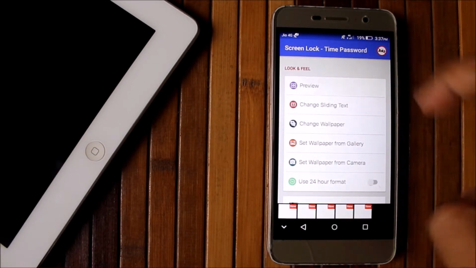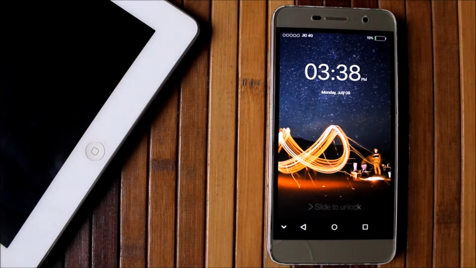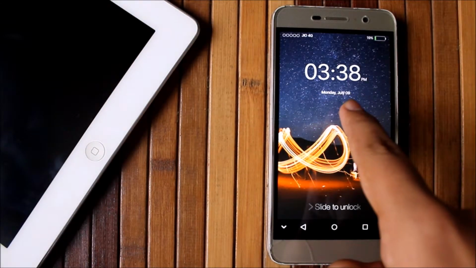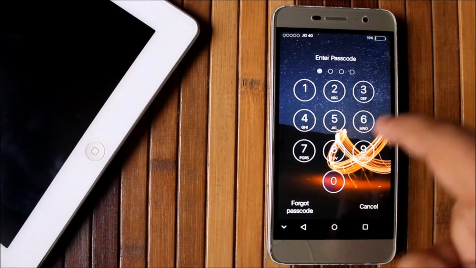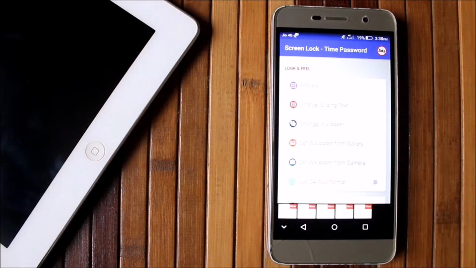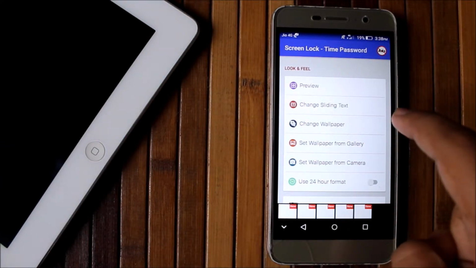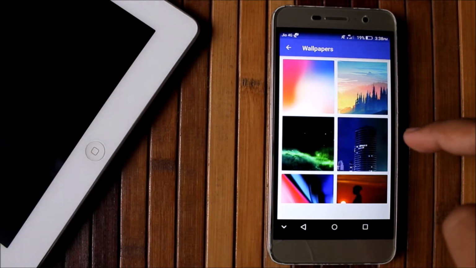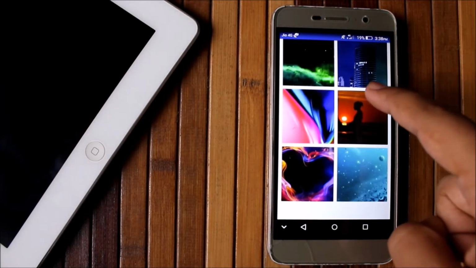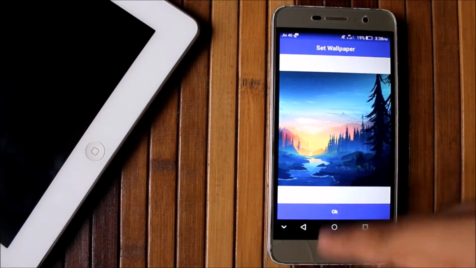So I'll click that, and now you can see the time is 3:38. So I'll just type 0338, and you can see it just turned on. And also you can customize your lock page, such as you can add different wallpapers, such as right there down. Okay, so I'll select this one and okay.